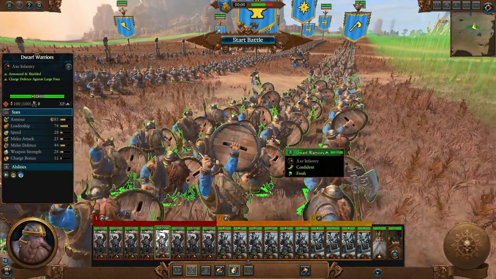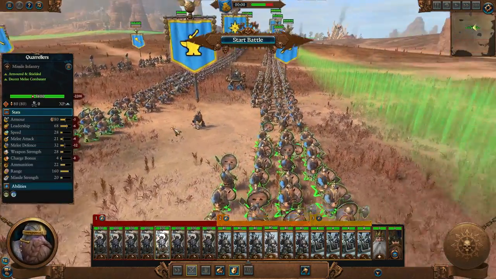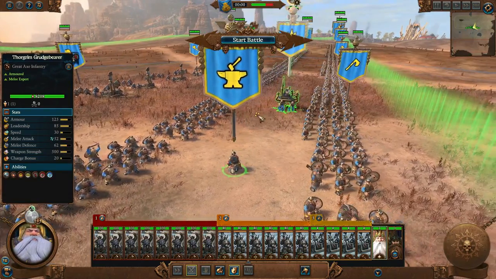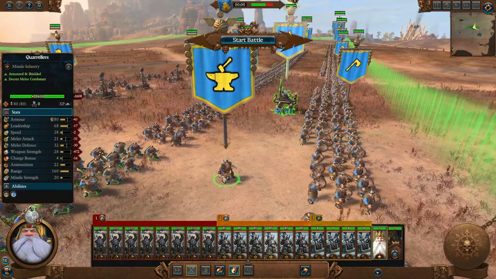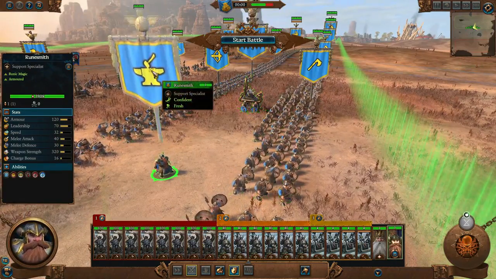And then we have our dwarf warriors. Have a very good melee defense and can hold really well as shielded in 85 armor. And then I have Thorgrim here. 125 armor, he starts with a lot of melee attack and damage. And then I have a runesmith.